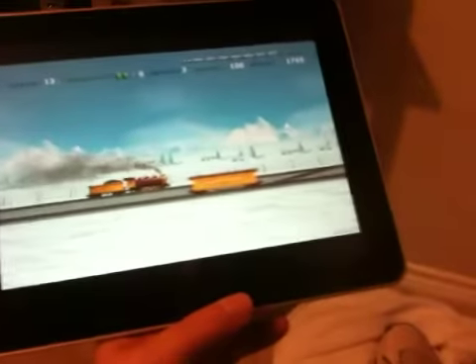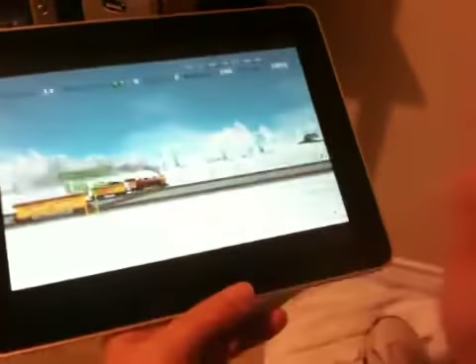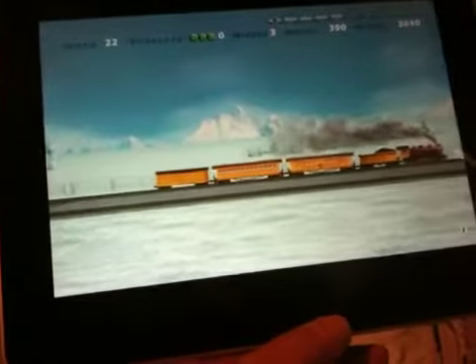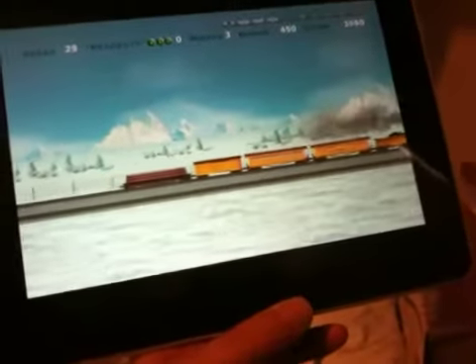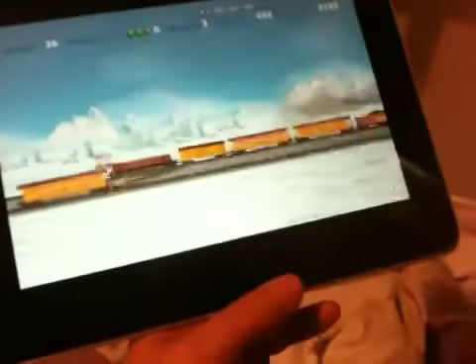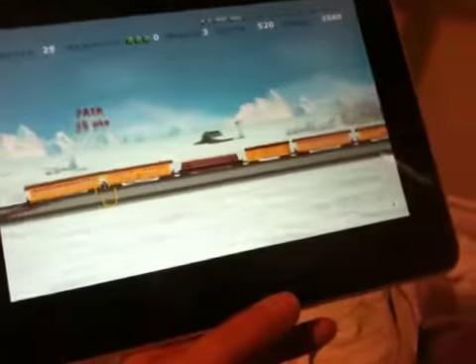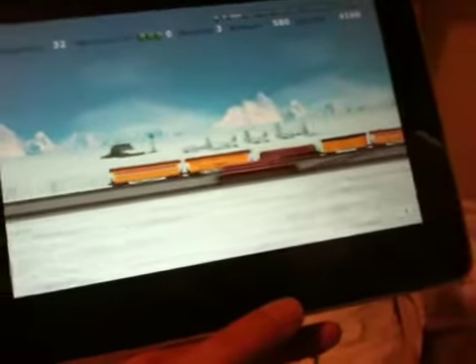You can see the background has changed to sort of snowy and wintery, and we've got a slightly different train. We're not moving much quicker, but we'll move a little bit quicker as we go along. I'm always trying to get it perfect. One of the trains I like — I won't go through all the levels here — but I think it's on level seven or thereabouts, you get the Santa Fe train, the kind of gray and silver and red trains that I recall quite a lot from using train sets when I was a kid, and they look really nice in this app. That buzzer you just heard is when I missed one.